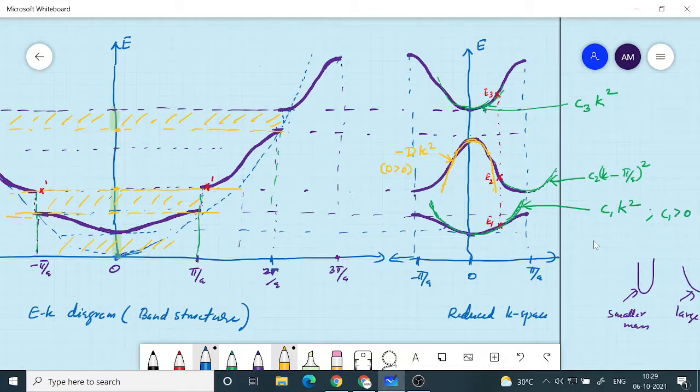So d is positive, and this is a parabola which is facing downward. We are comparing that with the top of the band. It could be here also. There is a top of the band here also, so you can compare it like this. This also could be approximating the top of the first band. And here is another band. All the tops of the bands you can approximate like this. So I will take one of them, minus d k square.